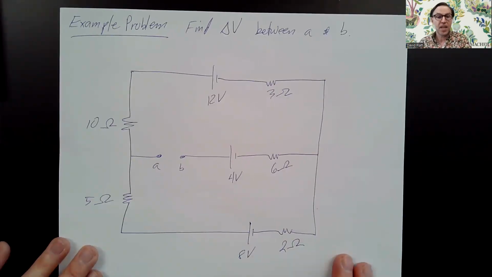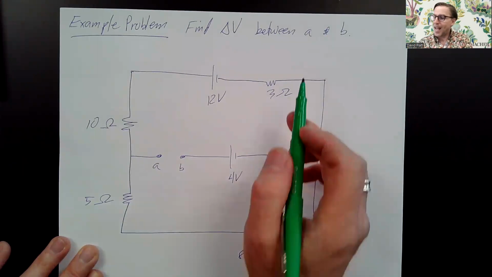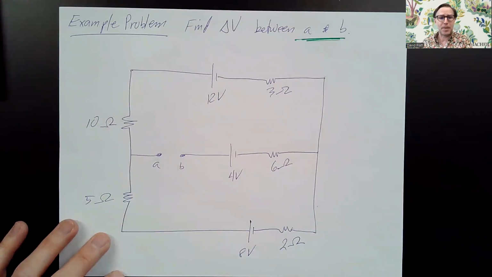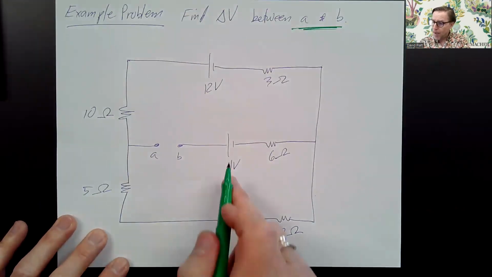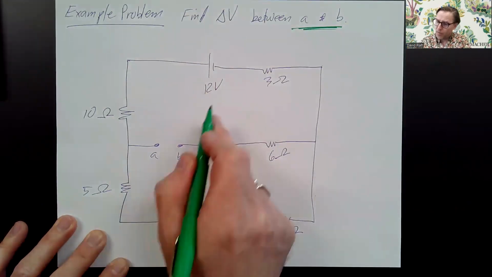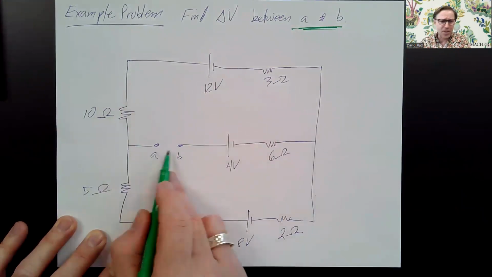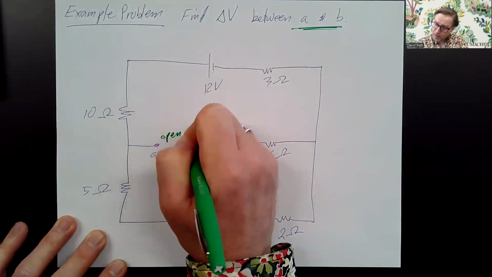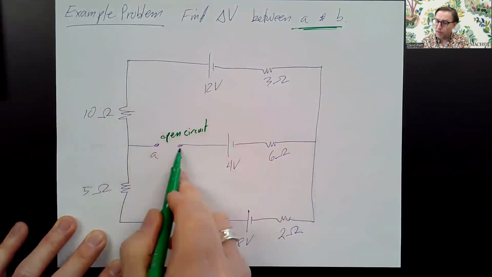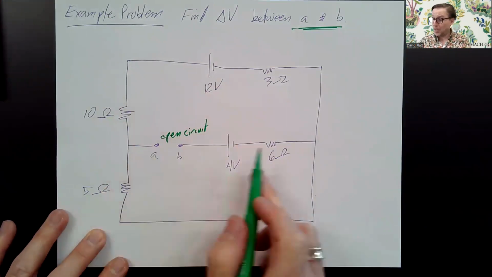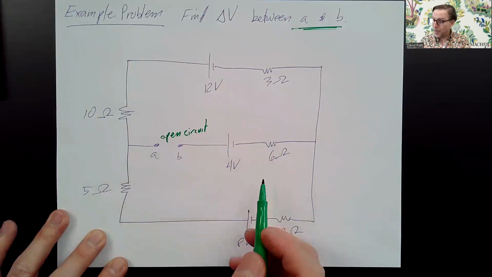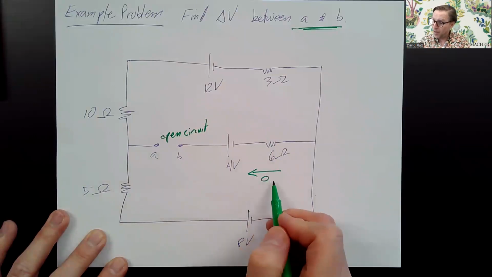Example problem. Let's look here. Again, we have a beautiful circuit, and it asks us to find a potential difference between these 2 points, A and B. I've got 3 batteries. They're all trying to make the current go this way, except we really can't have any current go this way. This is what's called an open circuit. No current flows here. Oh, so if no current flows through here, I know this potential difference is just going to be 0. This current here is 0 amps.